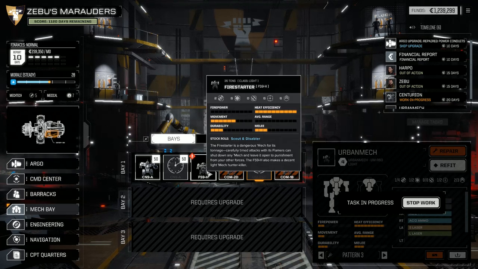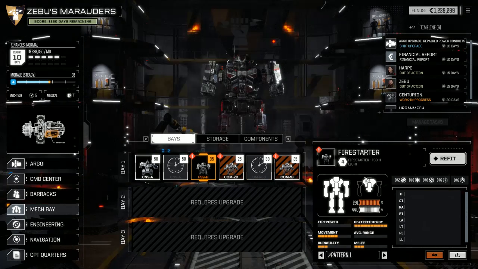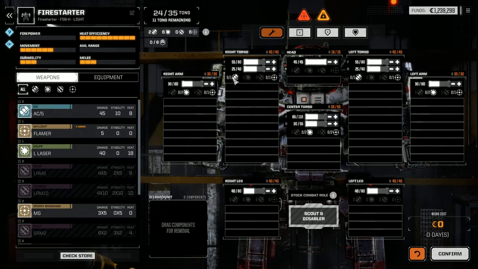Maybe actually adding some weapons to the Firestarter might be important. Could take us the least amount of time, too. So what can he have? He can have a support weapon, two laser weapons in each arm, a support weapon and autocannon in each torso, two laser weapons and two support weapons. So the Firestarter can have all kinds of weapons all over the place.